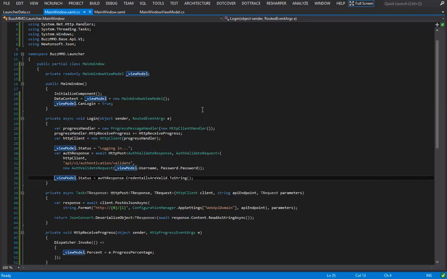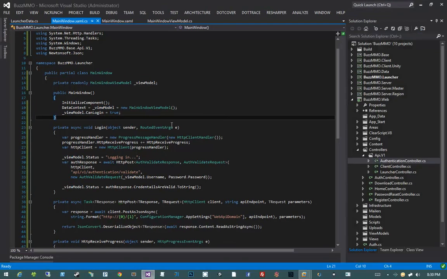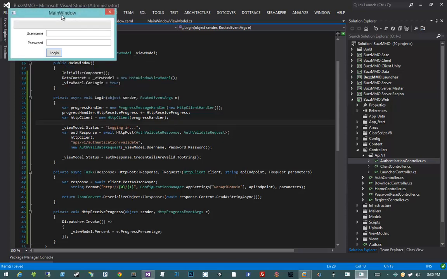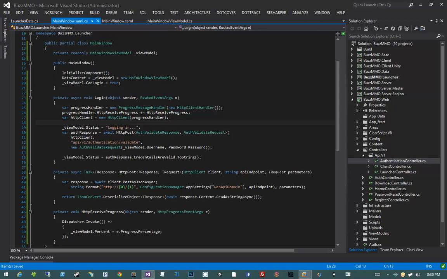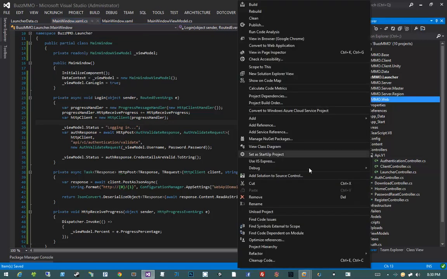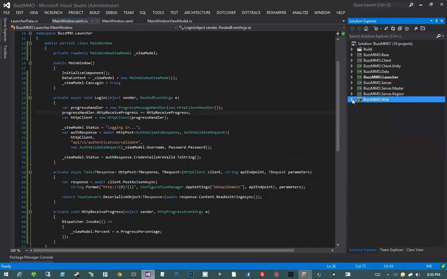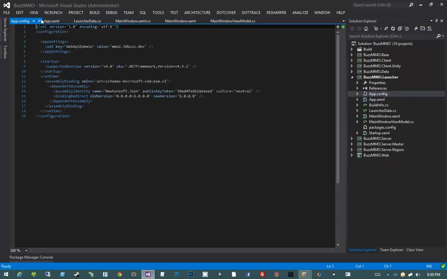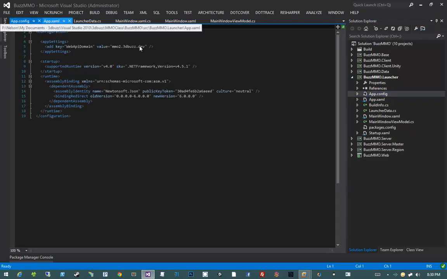The way I'm going to debug the website itself to see exactly what's going on, to see exactly what the API is getting hit with, is first of all, this is important, I'm going to launch the launcher with Control F5 so that the launcher is not launched in debug mode. Then I'm going to right-click the website and say debug, start new instance. Oh, wait a sec, that's not going to matter because I believe we're not hitting my dev site. I believe we're hitting the sta site, which I can validate by going into app.config. And, oh no, we are hitting the dev site. Derp to derp.